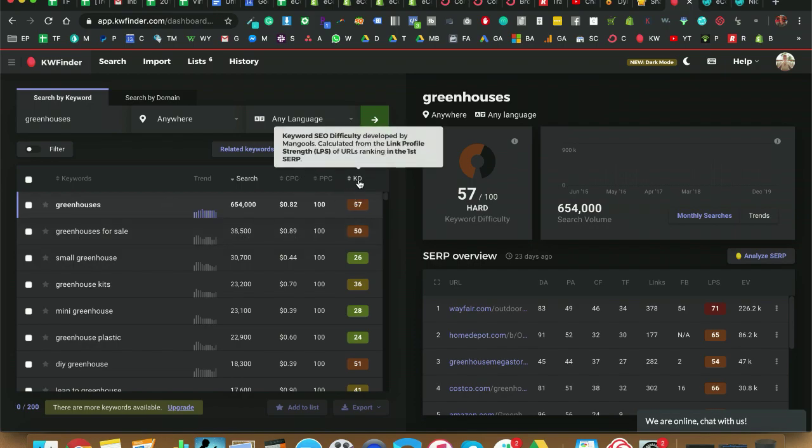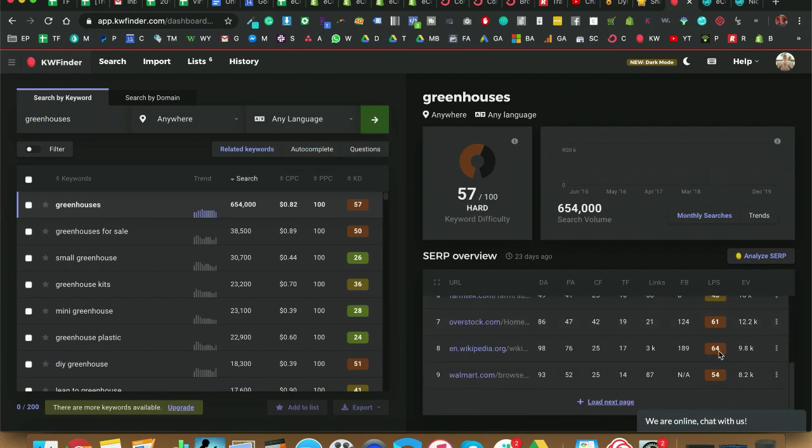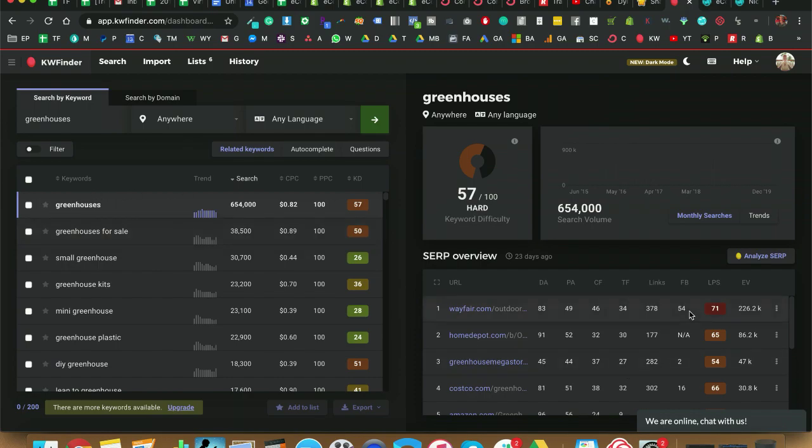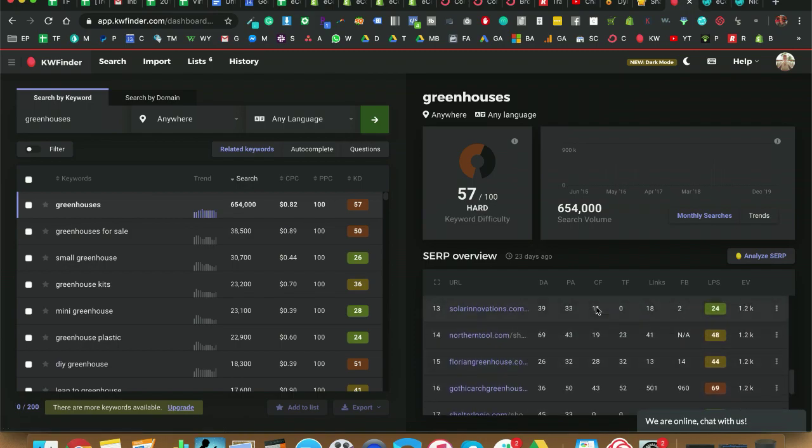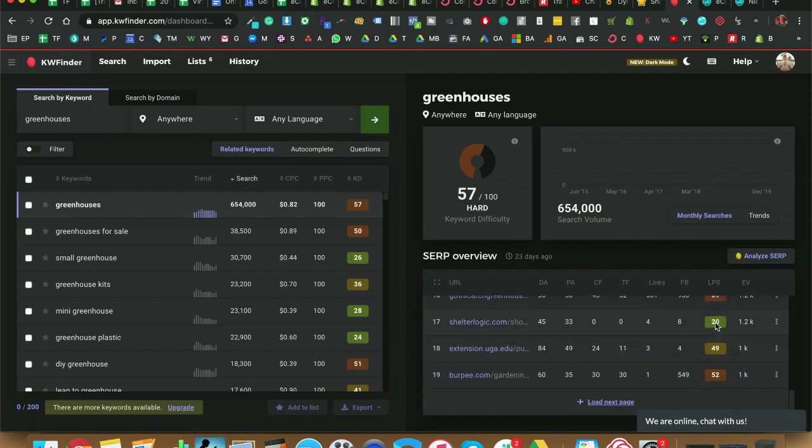Now look over here. You'll see keyword difficulty. This is actually a ranking algorithm that decides how difficult it will be for you to actually rank for a keyword. So as you can see, for greenhouses, it's very difficult. You have ranked sites with link profile strength of up to 71 in the search engine results. And by the way, SERP stands for Search Engine Results Page. And so you can see the first 10 here. That's the first page of Google, and then the next 10 down. But by the time we get to the second page, you start seeing how there's some lower link profile sites ranking. And these are the ones that you will be targeting to take out for those particular keywords because they're such low profile, right?